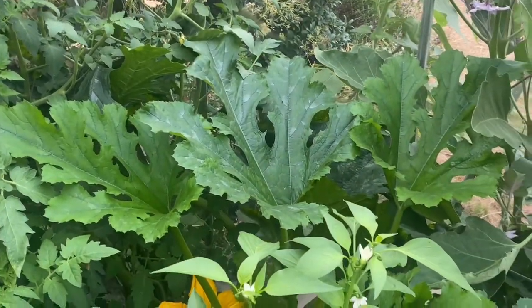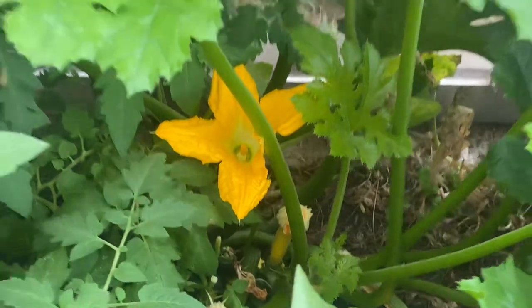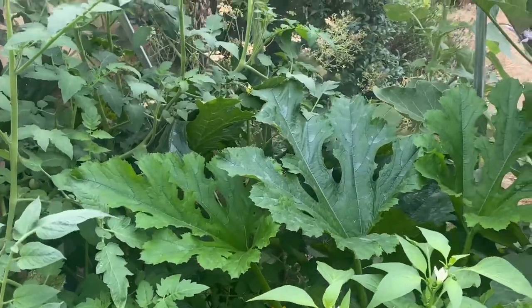Look how monstrous this courgette is - it's amazing. I've got yellow courgette. I took off about five a couple of days ago, and last night I made a courgette curry. I used to cook just one or two yellow courgettes but I used the stem and the leaf as well. It stays crunchy and it's so so good. The leaves are really tasty too - mild, with extra nutrition. You can use the leaf, the stem, and the courgette in one meal. I added it with bulgur wheat and it was just gorgeous.